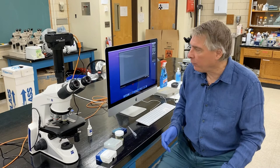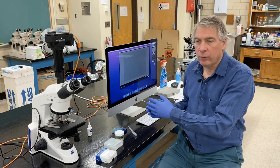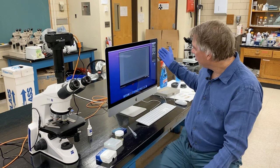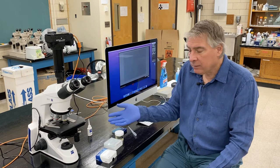I loaded the SD card into the camera. I turned the camera on, and I got the camera to communicate with the computer through EOS Utility 2. And I have my control panel up and remote live view window is now open. I made sure that the microscope was aligned in Köhler illumination as we looked at the other day.